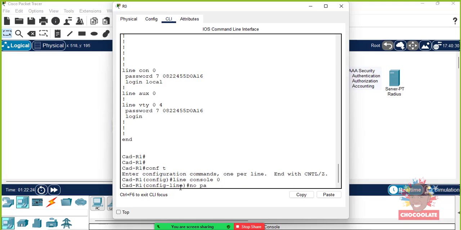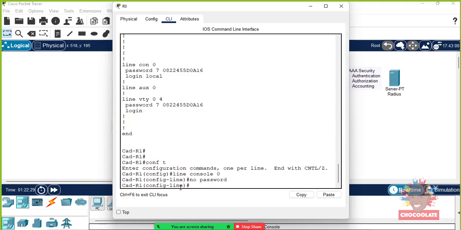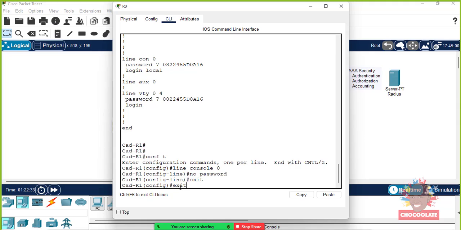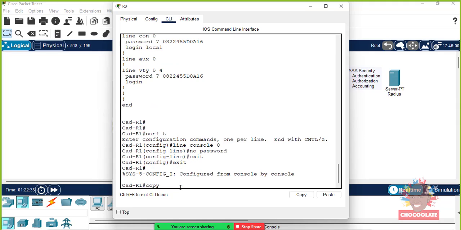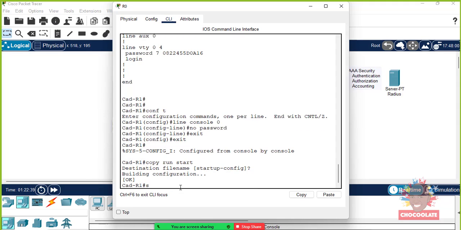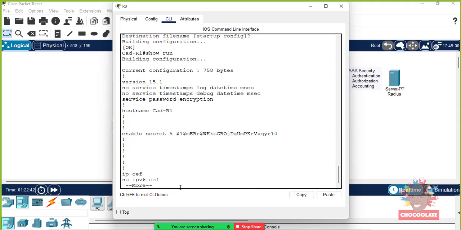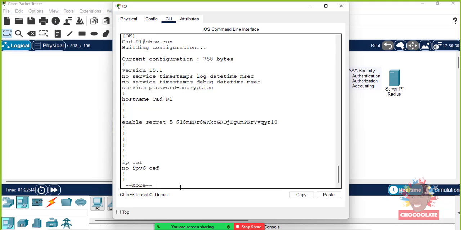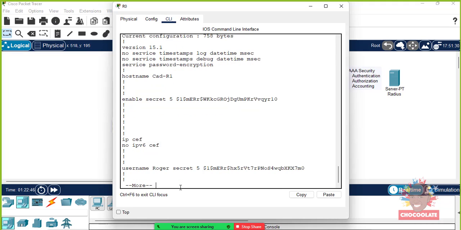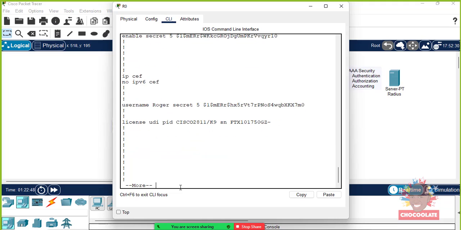We put no password. Alright. Exit. Exit. Copy run start. Show run and see if we successfully removed the password on line console 0 and left it at login local.